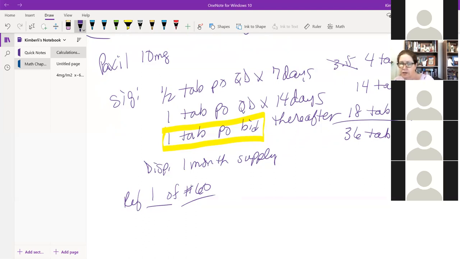Okay. Now, a lot of times, instead of saying dispensing a 1 month supply, they're going to put dispense number 60. However, if you do it truthfully, you're going to bill the insurance company for more than a 30-day supply, and they may not accept it. So, this is why you may have to put notes in the computer about, okay, the first month they're getting 36 tablets. After that, they're getting 60. So it's a little bit confusing. Most of the time we can push it through even the very first fill of 60 tablets because we're just going to tell the insurance company that's going to be a 30-day supply.